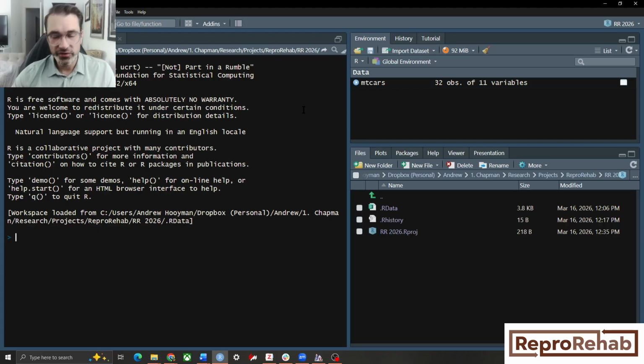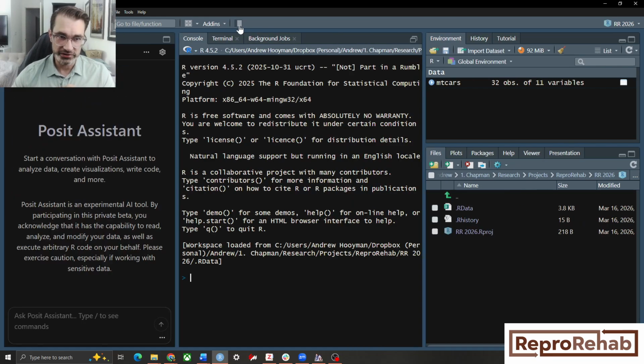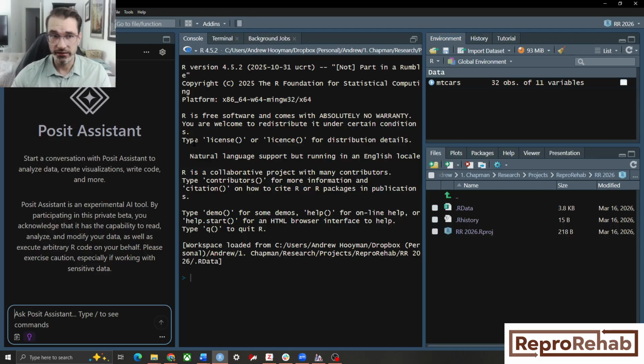Now the thing that's new about this build of RStudio is that I have this sidebar, and this was what was missing in my previous build. So I had uninstalled my old RStudio version and installed this new version to be able to get just this sidebar function. And what this does now is I have my Posit Assistant here on the left hand side. Okay, and I can put it on the right hand side or left hand side, etc.